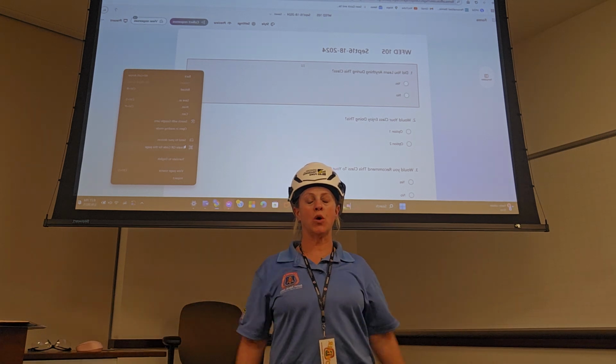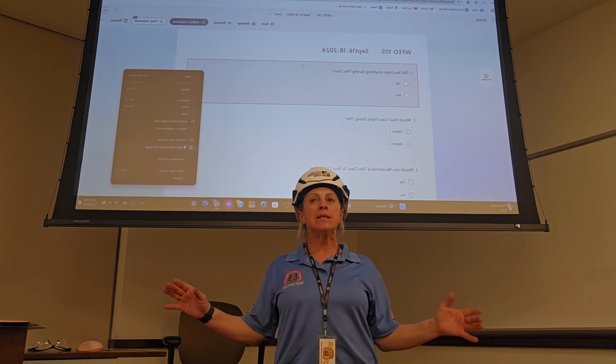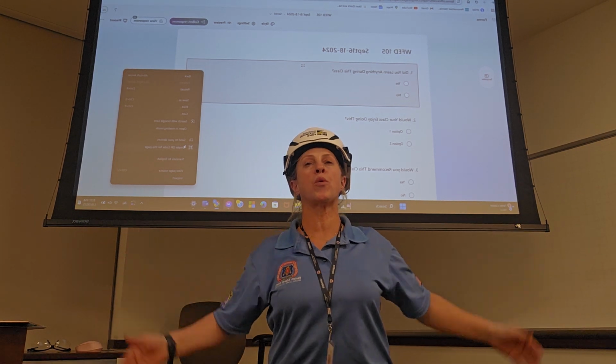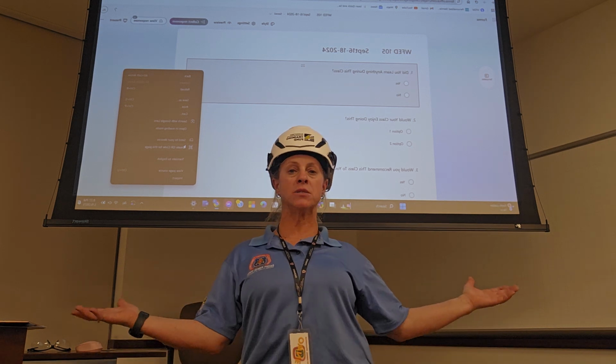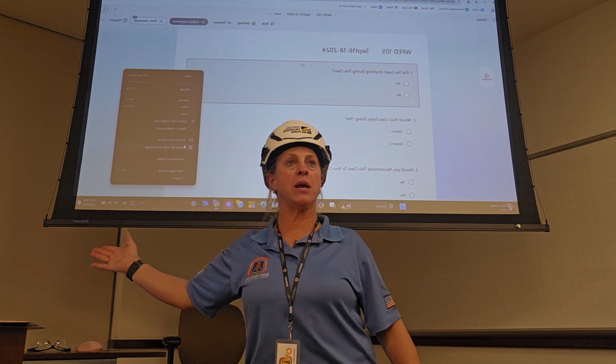So making a QR code is simple, it's easy, it's fun. You could make it as silly as you want. You could make it as important as you want. You could do a whole presentation with hundreds or thousands of people and have them scan in and participate along with your class.